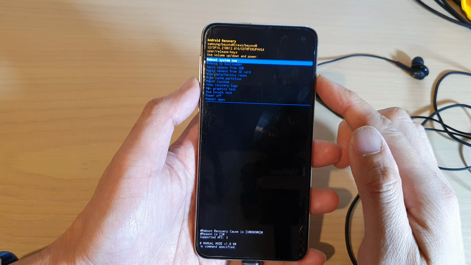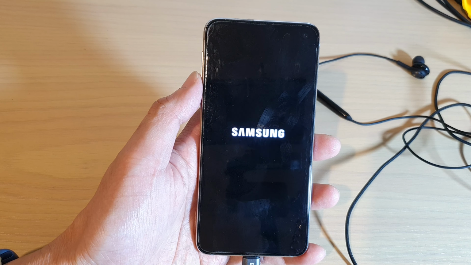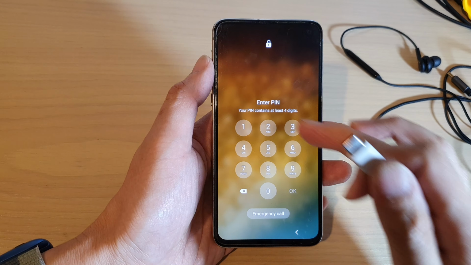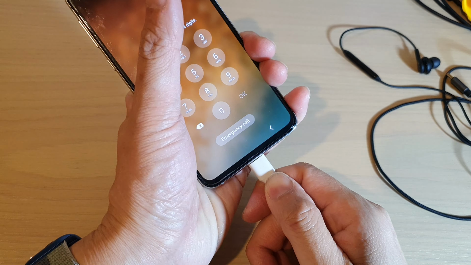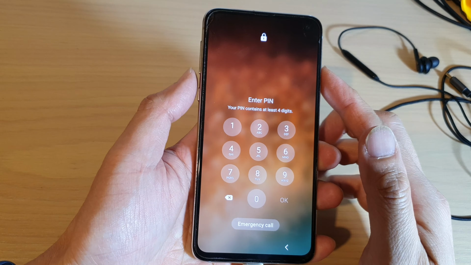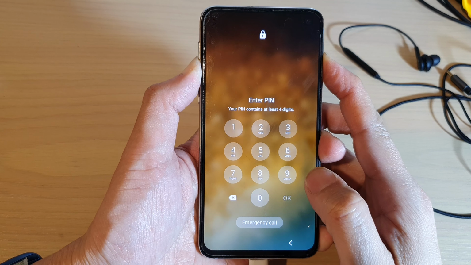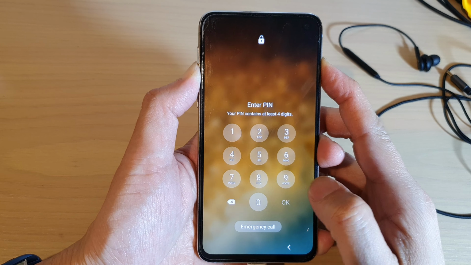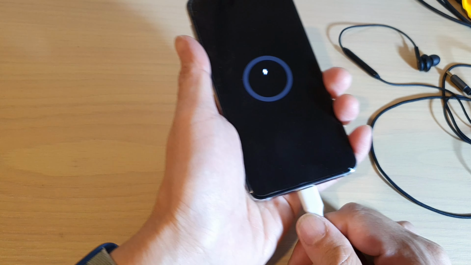Okay, so now I'm just going to reboot the system. Okay, here the screen is locked, so I'm going to plug the charging cable in to the device. And here, I'm going to press on the power button and the volume down key, press and hold. And this will allow you to turn off the phone. And shortly, once the screen turns off, you can let go of the button and you can see now it will show us a charging cable.